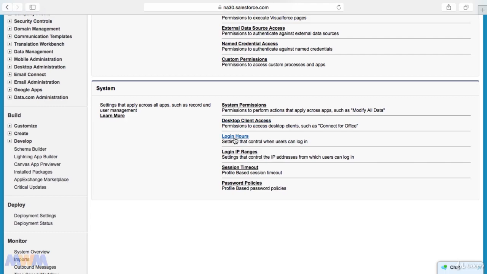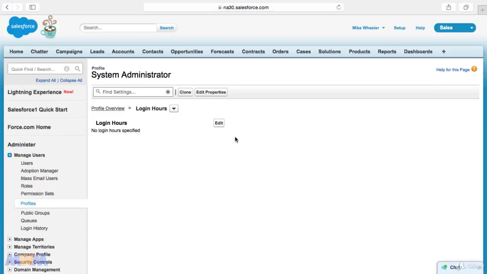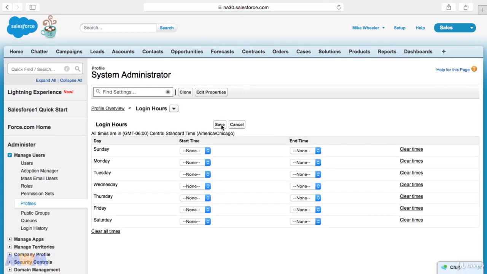Login hours is something you may see on the exam, and that has to do with the hours that someone can actually log in. By default, users have access 24 hours a day to log in, but if you wanted to set business hours, you can do that. If your business is closed on weekends and you don't want your users to be able to log into Salesforce, you can have those times be blocked.